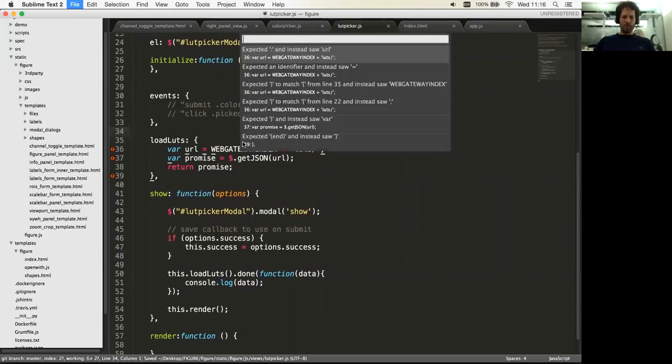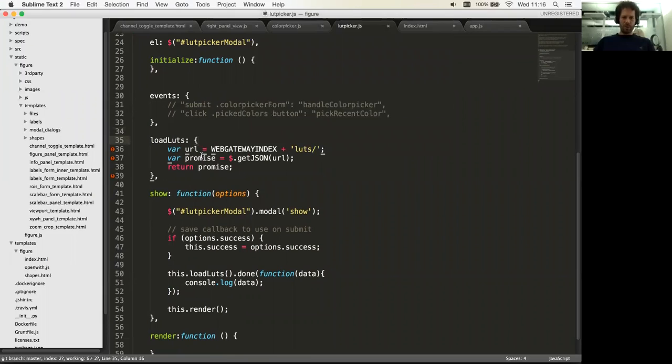Not quite sure. Equals 36. Oh yeah, sorry. This is a function, of course. Yeah, I was kind of copying events, but that's a function. Fine. Yeah, so that's Sublime Linter giving me those warnings.